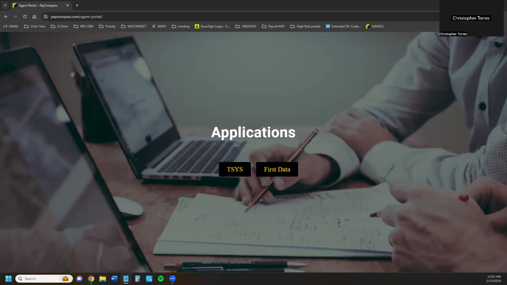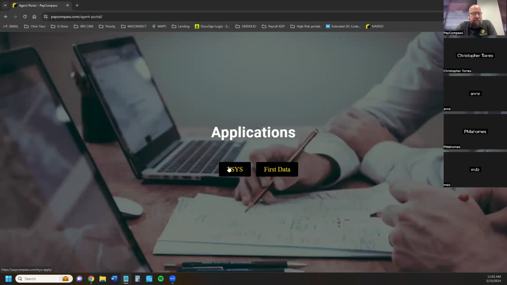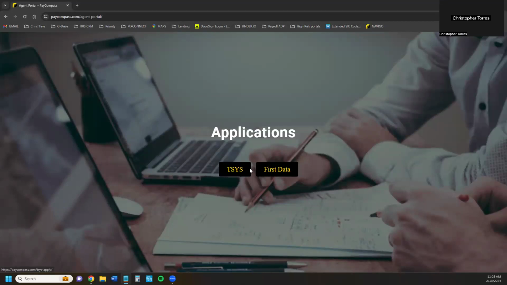So again, paycompass.com, True North 123. As you know, we're looking at Thesis and First Data. We're not going to really get into why to use one or the other. We can talk about that in the second part as well. But this runs you through 6 separate modules, and it doesn't really matter which one I choose. Obviously, First Data maps to a First Data application and Thesis maps to Thesis, but the modules are identical. So I did bring one up that I wanted to show you guys.